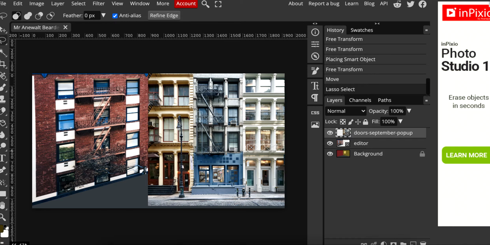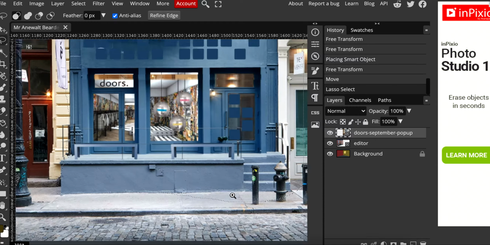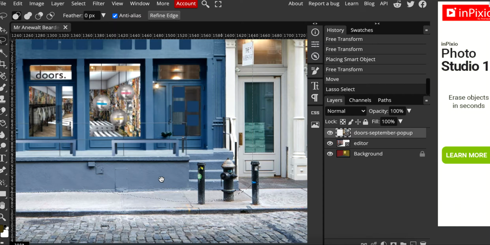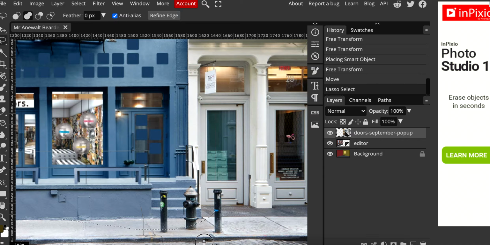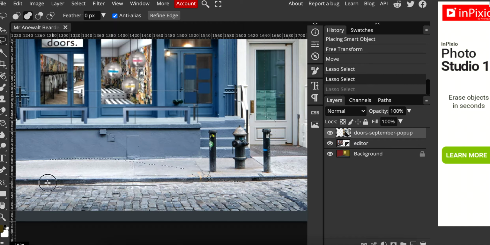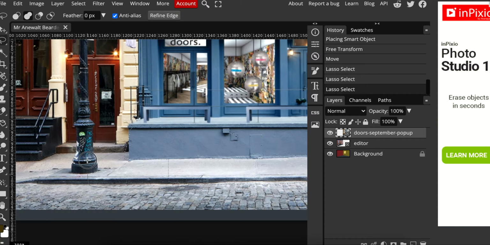And if you think, oh, maybe I want a little bit more of this, or you didn't make your selection as perfect as you thought it was, you can always add to it with these little buttons up here and subtract from it. So this one's unite. There it is, unite. And you can add to a selection with unite and just keep going if you want to, adding to a selection. But if you end up going too far, oh, that's too far, I didn't want all that, this one over here, subtract from a selection.